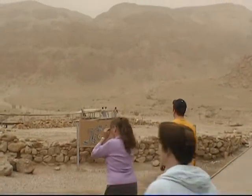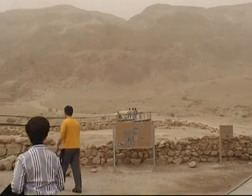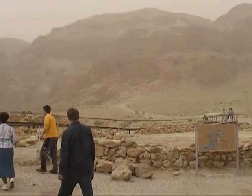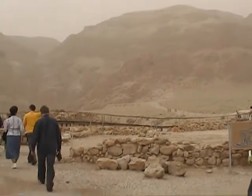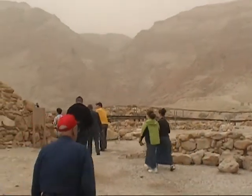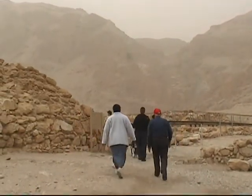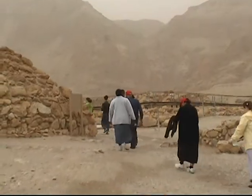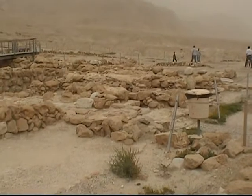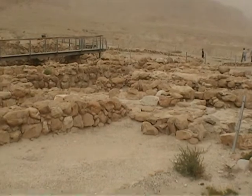So we came out to the little theater area, and we're walking up toward the main excavations. This will be the remains of the Essene community, with an emphasis on the ritual bathing that they had as a part of their daily life. And you saw the little reproduction of a scribe room. They copied out the scriptures as well. So let's make our way on up to this site. And here are various ruins up on the site.